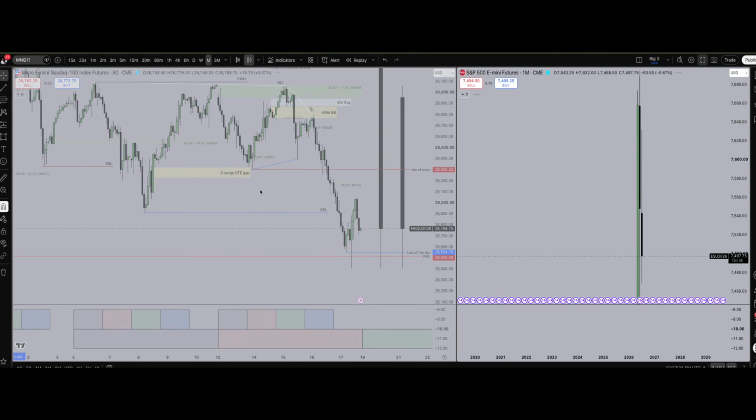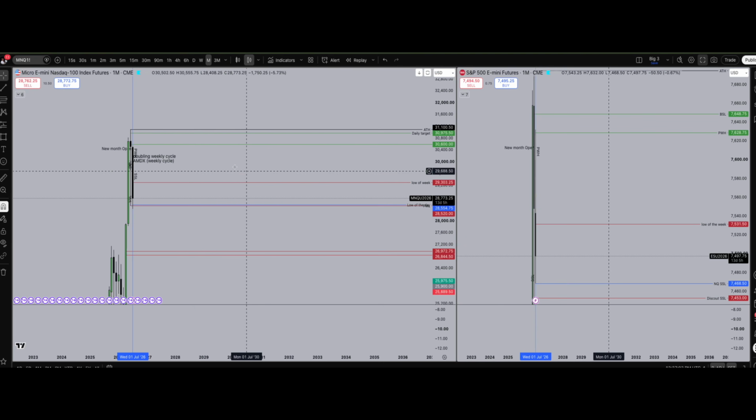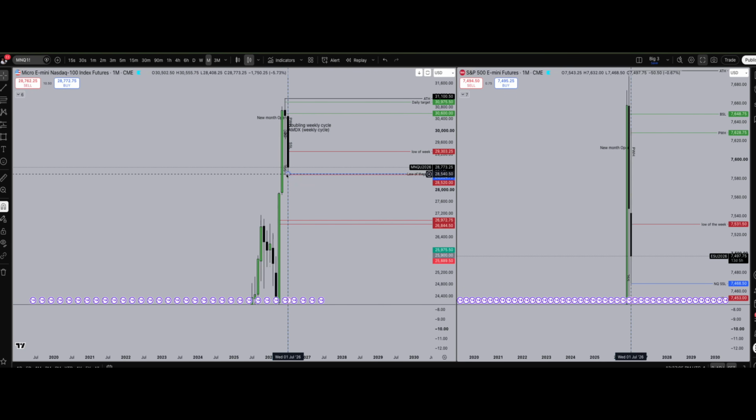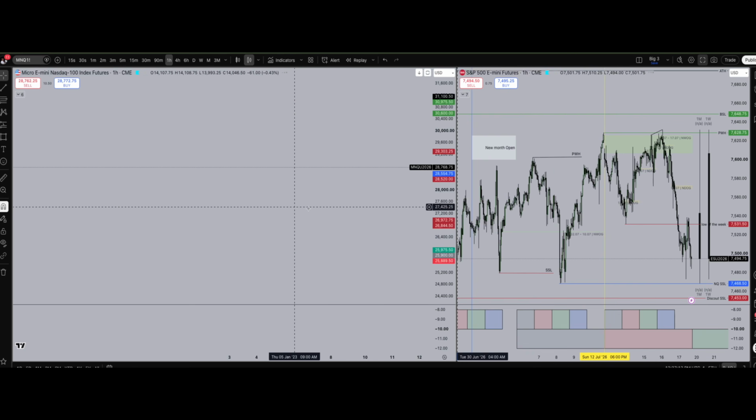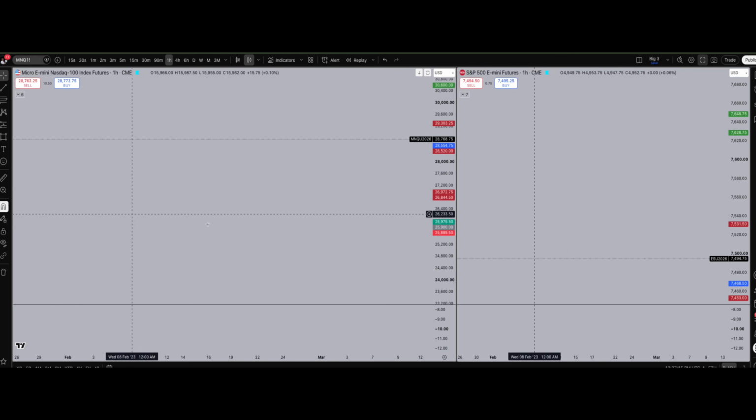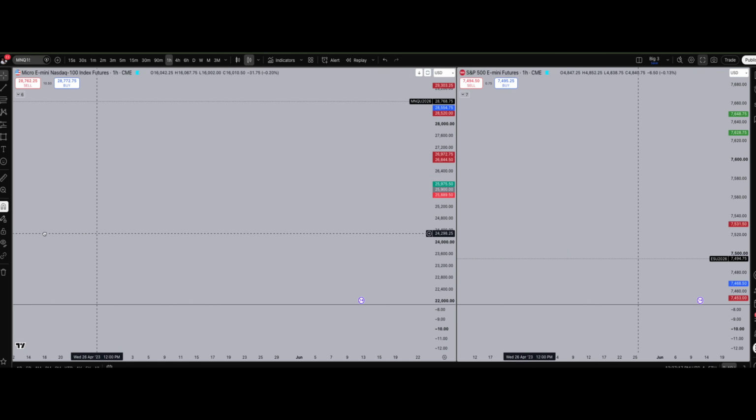Well, on the month, a lot of people were mentioning we got a monthly gap down here. It's that time of the year where we got a monthly gap, and it's retracing close to it. And so the previous month low was the drawn liquidity for really the entire month. So far, the entire month. So coming into the next week, I'm going to be excited to see what happens.